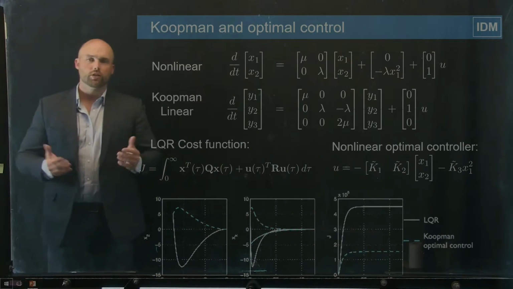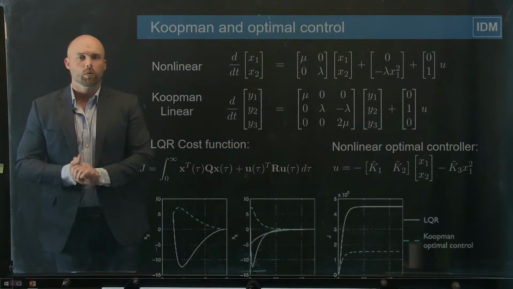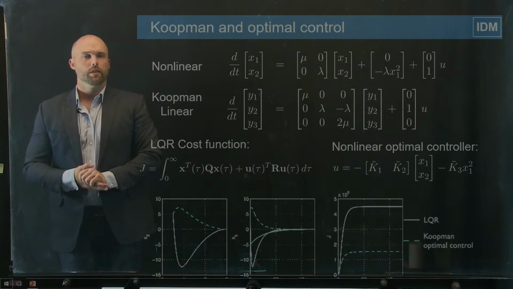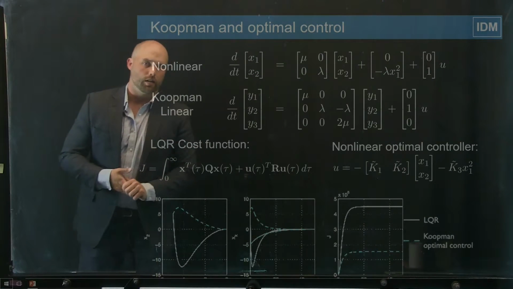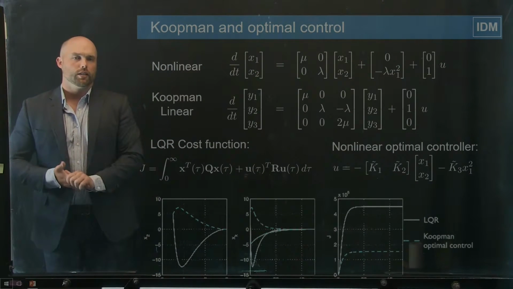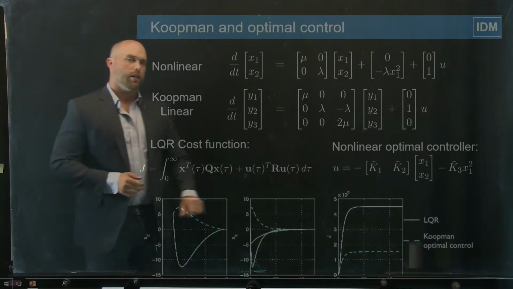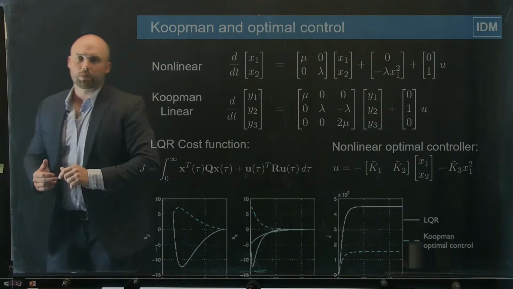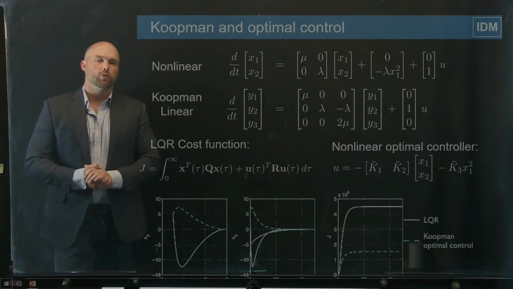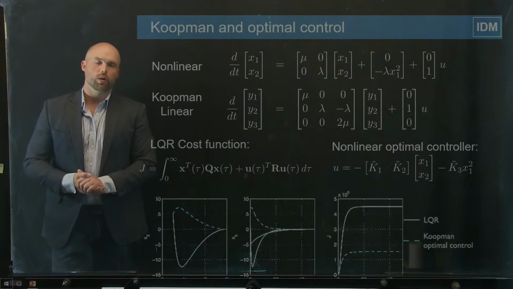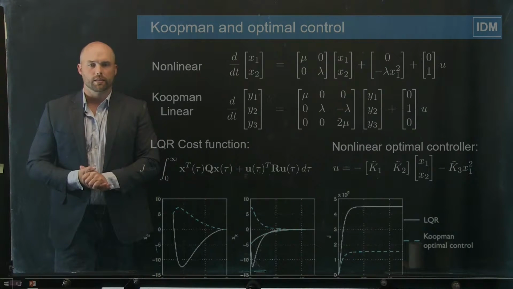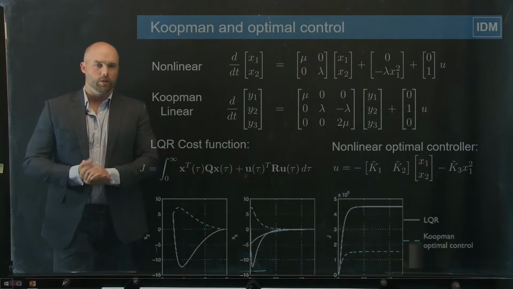Now, that's quite interesting, but what can we do with control? Well, let's say, for example, you have a nonlinear system. This is pretty much the same one that we saw previously. We have the Koopman linearized system, both of which now we've added an input. And now we want to apply some type of optimal control strategy, for example, a linear quadratic regulator cost function, and we want to drive the state of this system to an equilibrium value.